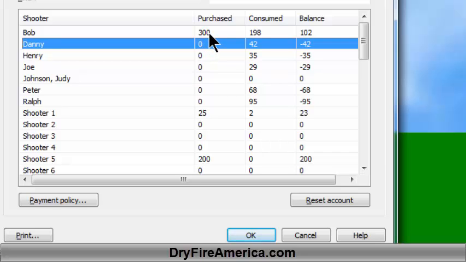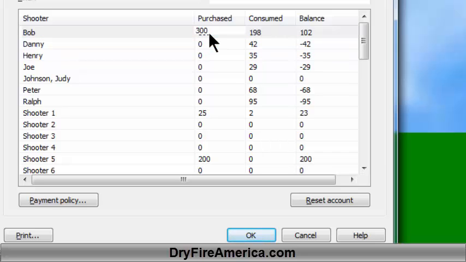So I suggest that the easiest way to keep the records is, as Bob goes on in the year, and then later on, let's suppose that he pays for another couple hundred targets. So I come in here and I change this from 300 to 500. I don't just put in 200, because this number is the absolute number. So I'm going to add 200 to what's already there. So now I'm basically saying Bob is, in the history of dry fire, purchased 500 targets, and when I hit enter, notice over here now it says that he has 302 that he can shoot.